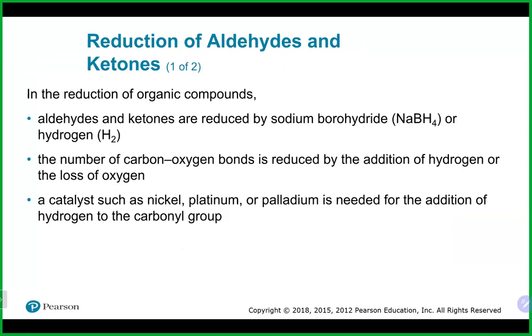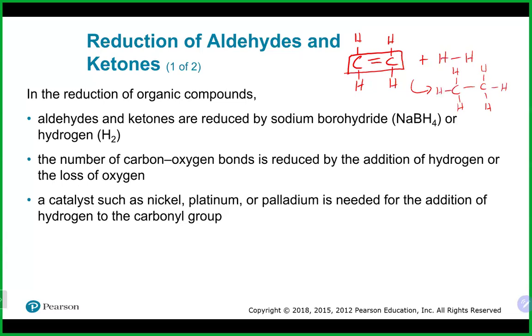Now, we sort of touched upon the reductions that occur, and reduction reactions for both aldehydes and ketones, I would say, are pretty much equivalent to what we talked about when we did a hydrogenation reaction with a double bond. So if you had a double bond and we added hydrogen to it, really the only thing that's going to change is we're going to make that into a single bond to allow room for those hydrogens to come in. And that will then allow room for those hydrogens basically to be put back on.